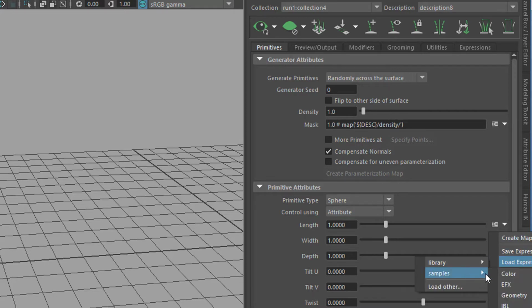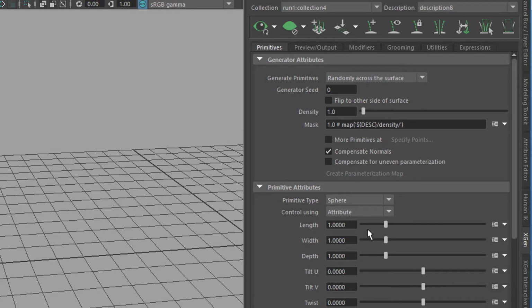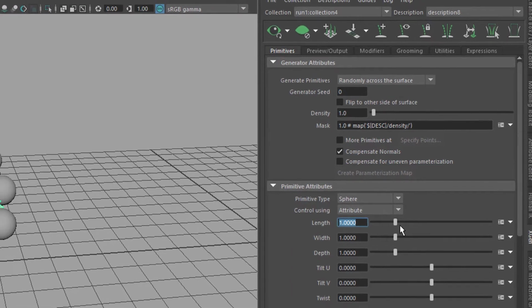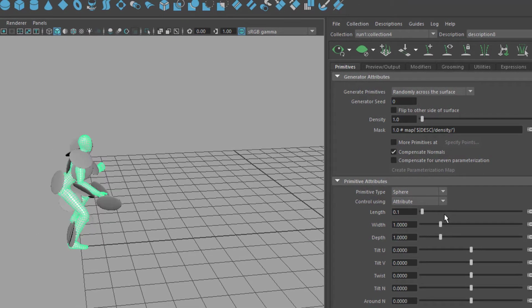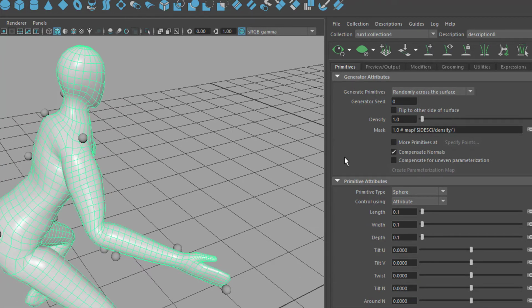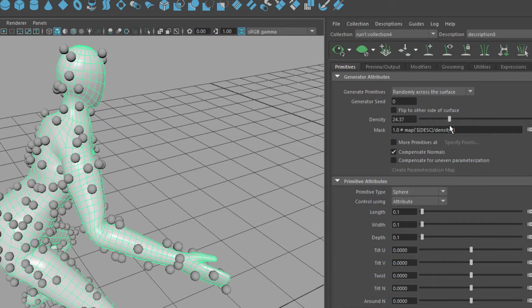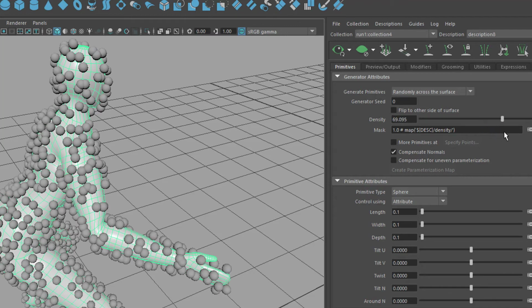Load expression, samples, geometry, flatten room, etc. You can do this, but you can only very simply change the length from 1 to 0.1, and the width the same, 0.1, and the depth the same, 0.1. So we have very little spheres now, and in order to get more of them distributed over that surface, you can raise the density, like here.